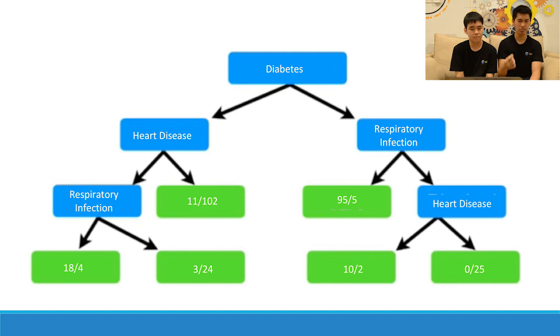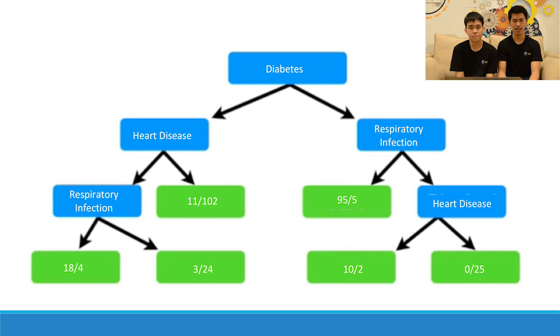So let us go through the heart disease test. Let's say the person has tested for heart disease and actually doesn't have any heart disease. Here we can see the numbers 11 and 102. This 11 means that there are 11 persons in our training set that have COVID-19 and have diabetes but don't have heart disease, and 102 of them don't have COVID-19 but have diabetes and no heart disease. Secondly, we can check for another case.